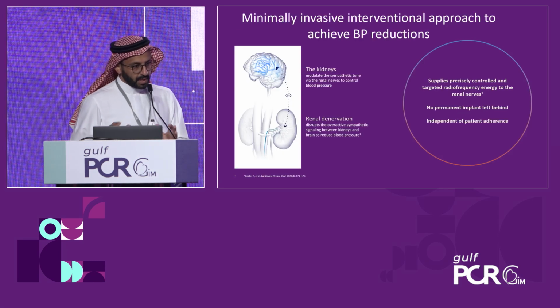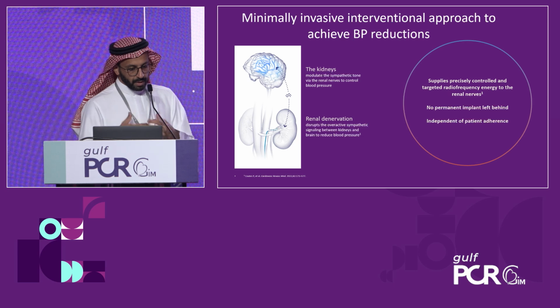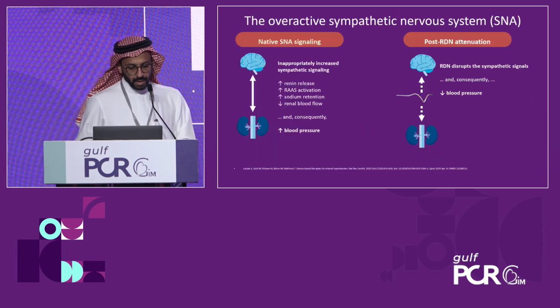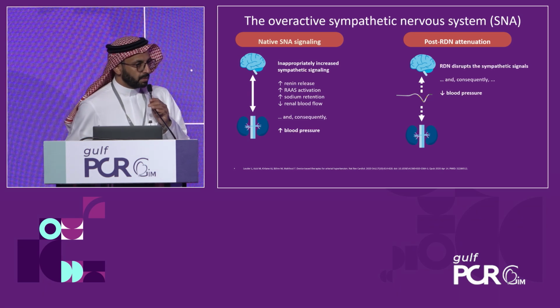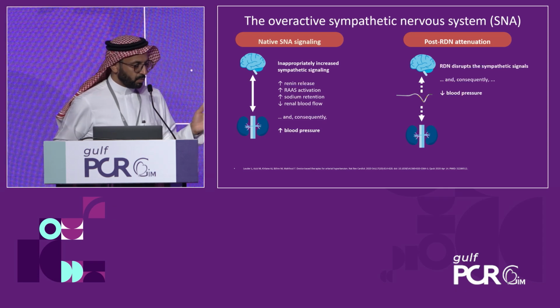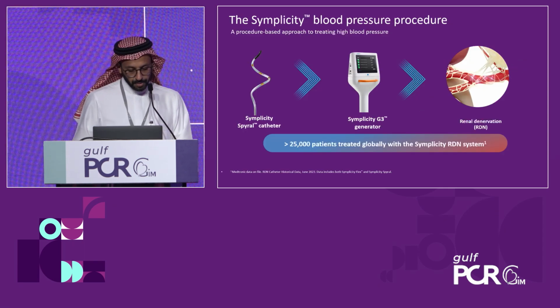Going back to understand the technology, we have to understand the pathophysiology. All of you know that it's a connected system between the brain and the kidneys with the renin-angiotensin system. The brain modulates that through the sympathetic tone, releasing more renin, and that by itself causes more sodium retention, which eventually leads to hypertension. So the idea, as mentioned before, is taking off those nerves, which are the easiest to access, to hopefully cut that circle and maybe reduce the blood pressure.